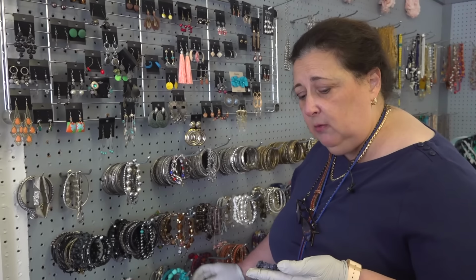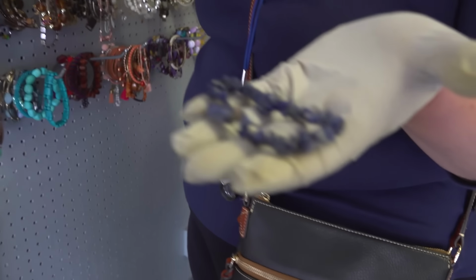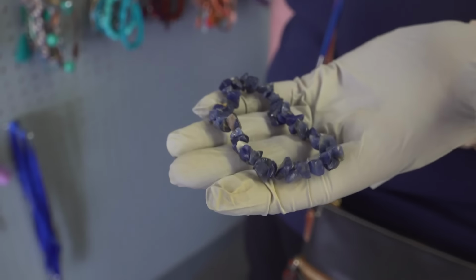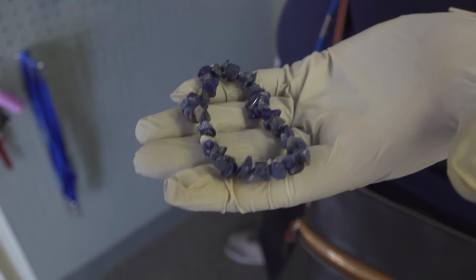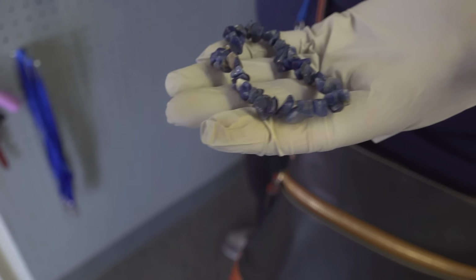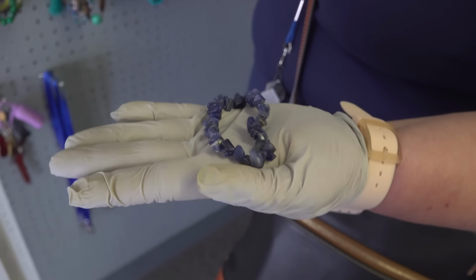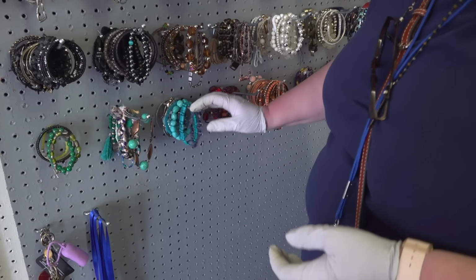Speaking of real stones, these particular pieces are lapis lazuli, and lapis is a very desirable stone. Now these are cut directly from the mine, so these have not been tumbled. These have not been prepared in any way. This is just lapis, but lapis can be really expensive. A small little stretch bracelet like this, also about $25 for a piece of lapis. They want 3. So terrific bracelets, and we just looked at blue.